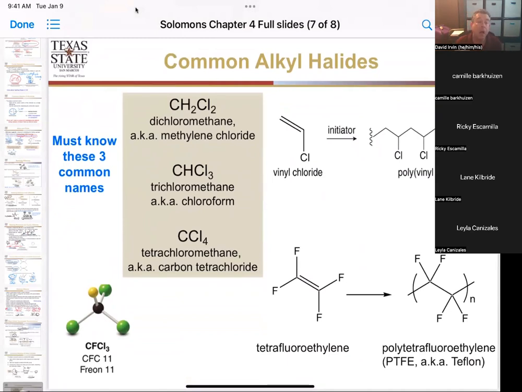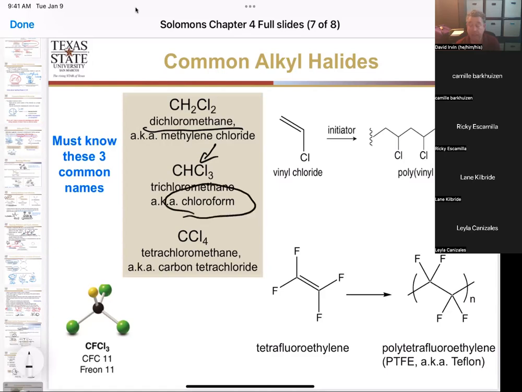So we have some common alkyl halides we use a lot. These are things you kind of have to remember because their systematic names are a little weird. The IUPAC name for this would be dichloromethane, because there are 2 chlorines on the same methyl group, but it's called methylene chloride. You're thinking, oh, it has an ENE, shouldn't it have a double bond? Yeah, that's why it's not a systematic name. If you have 3 on there, it changes the name again to chloroform. That's an unusual name, but it is a common name you'll see.